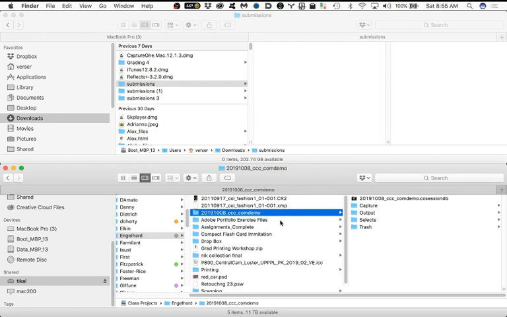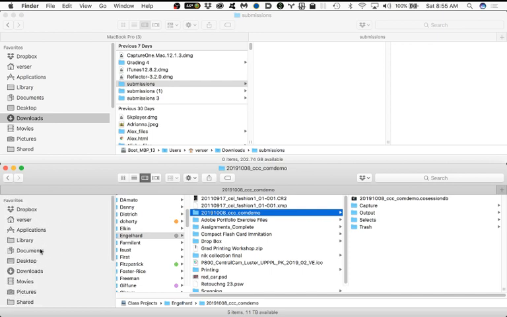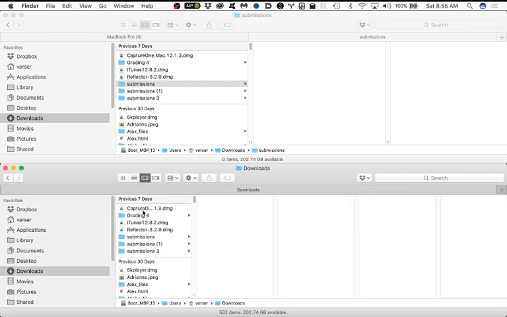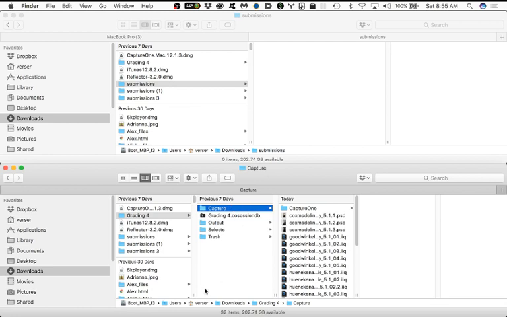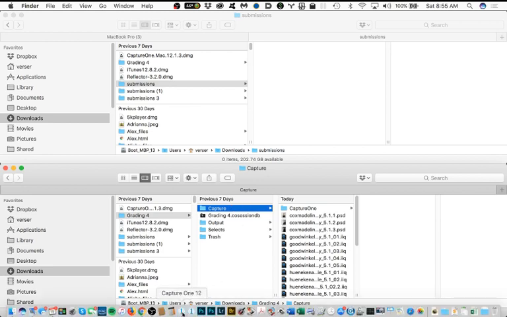So what I'd like to do before we actually start working back into Capture One is take a look at some of the stuff that got turned in. I've finally caught up with most, if not all, of my grading. I just want to go through a couple of things to make sure everybody's on board and understands.